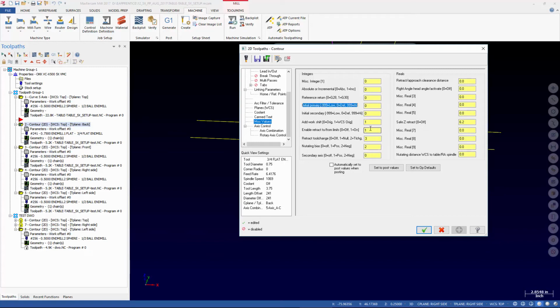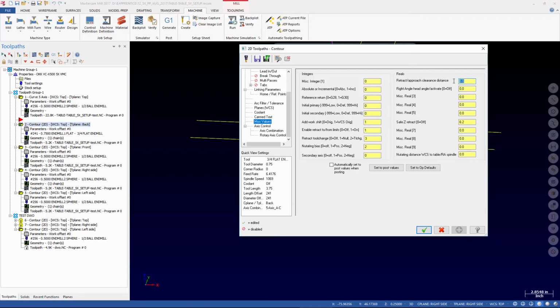The rest of these, MI4, MI5, MI6, MI7, MI8, MI9, and MI10, all function and provide functionality that allows us to change output based on our settings. So we really want to leave those alone. Four through 10 on the integer side, I wouldn't try to modify. We do get 3 miscellaneous real values that are completely open. MISC Real 3, MISC Real 4, and MISC Real 5 are available for you to add functionality.